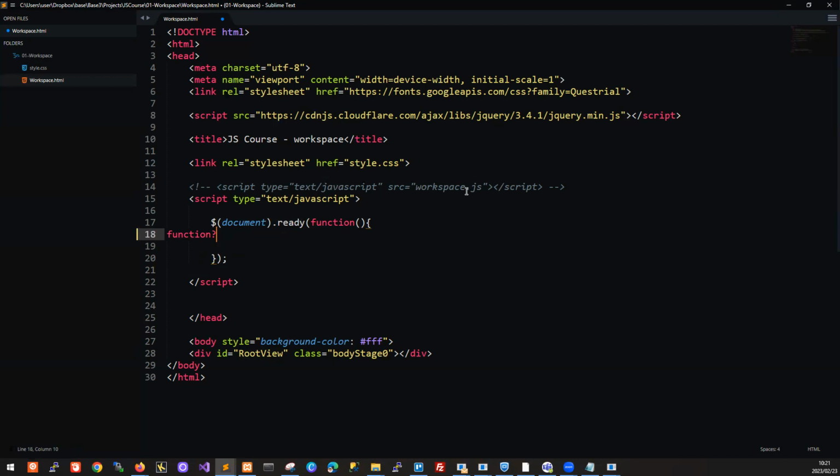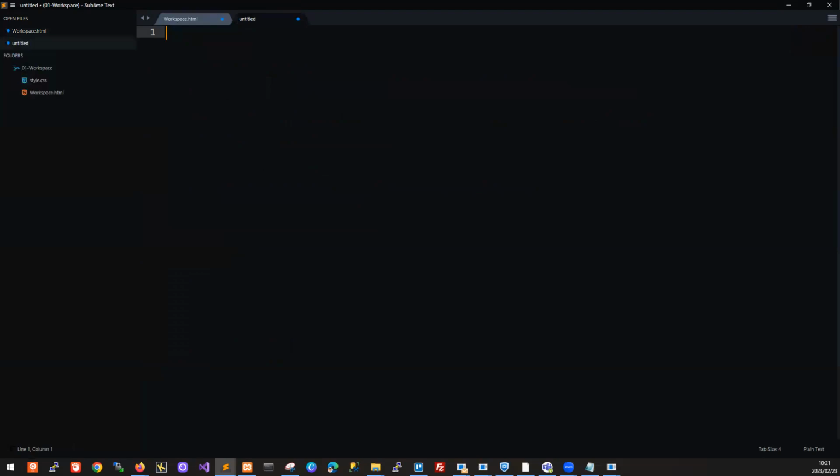So what we want to do is create a new file. Just Control N in Sublime Text, and let's create a function here. Let's say function workspaceTest. And this function, the only thing it will do is log something to the console. So console.log hello world.